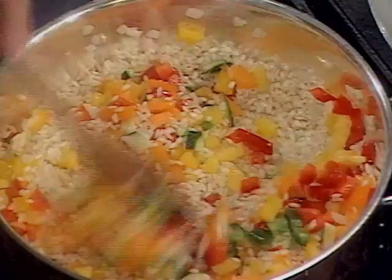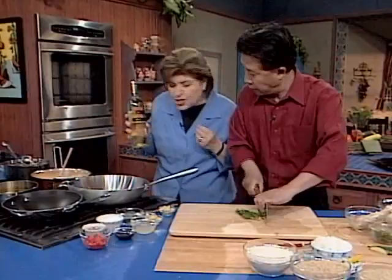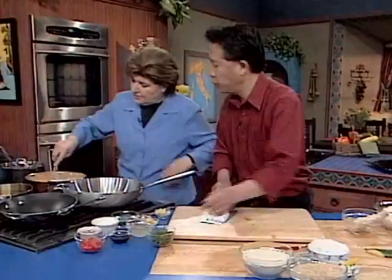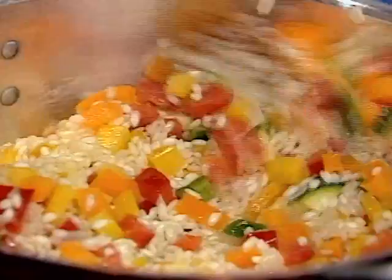Okay, I'm going to use a nice Pinot Grigio. That's a Pinot Grigio from Umbria. So I'm going to put about a quarter of a cup. I don't measure anything, Martin. You just throw it in. That's the way to cook. That's the way to enjoy cooking. To use your instinct, common sense. So now I'll know when I need to add more liquid, when all of this rice absorbs what I just put in. That's the trick.